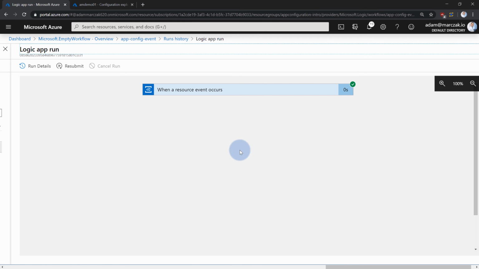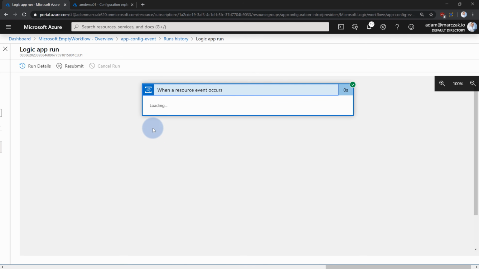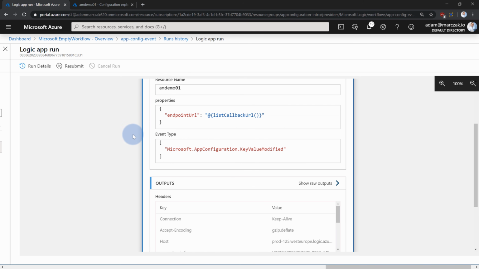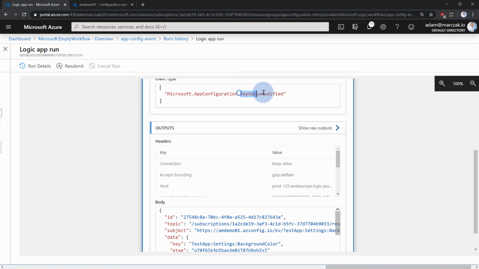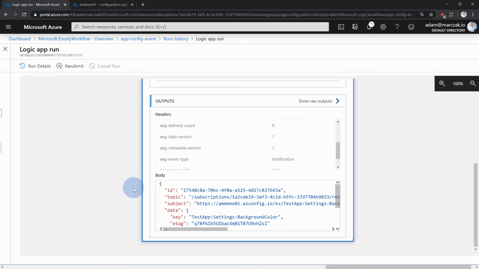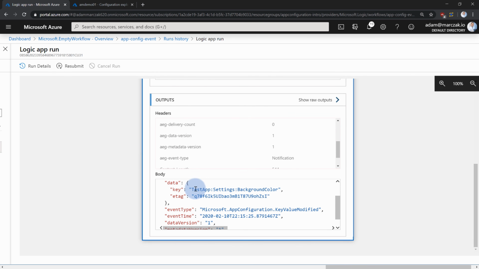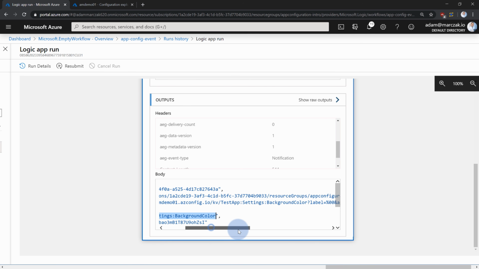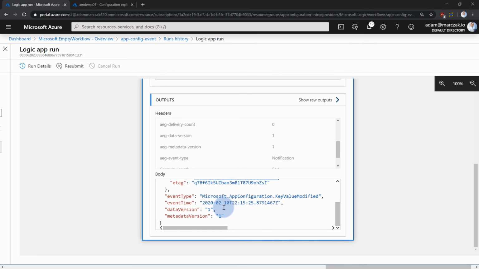You can actually click on that to see what was sent within the event. If you open this, you're going to see that within the event, it was sent by the key value modified event type, and inside of the event, you can actually see what key was changed, when, what is the subject of the message, and then your application can know that it should pull the metadata and the configuration data again to be sure it's staying up to date.